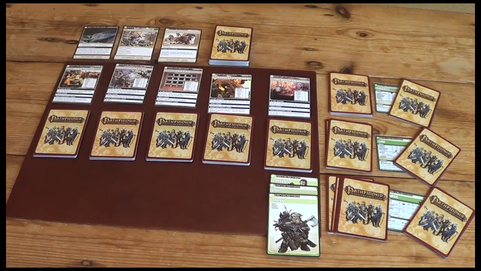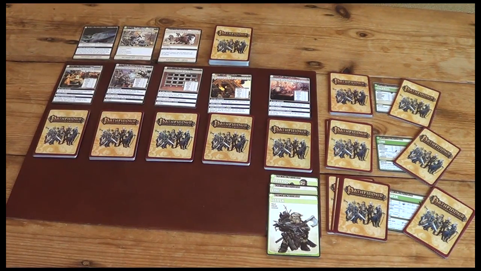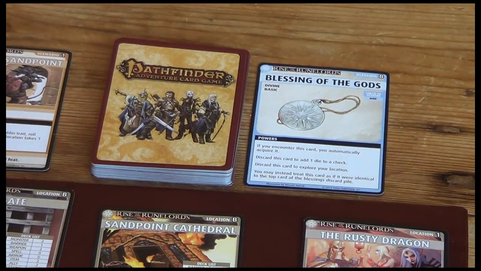Let's start the first turn of the game. The first thing we're going to do is advance the Blessings deck. Every player on their turn will advance the Blessings deck. So you can see that the more players you have, the fewer turns they're going to have.